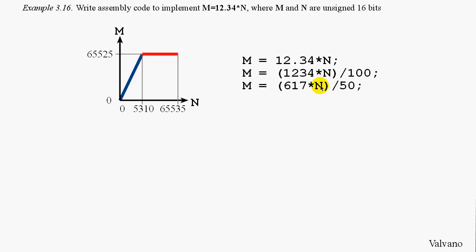And so we see that 617 times N divided by 50 would indeed perform the operation. But again, 5,000 times 600 is still a very large number, too big for our 16-bit register. We could search for other pairs of integers, such that the quotient is equal to 12.34. But rather than do that, we're going to try it with the FDIV instruction.